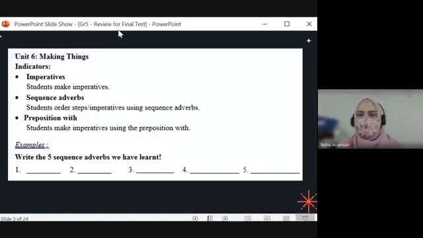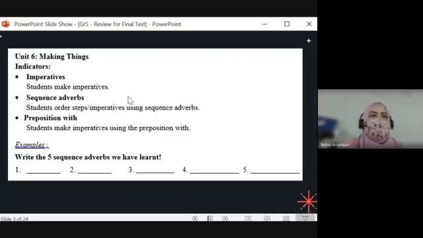What else? Listen, stop, right? Those are imperatives. So imperatives are sentences that tell you to do something. What does an imperative not have? A subject. An imperative does not have a subject. So if you make an imperative, you go straight to the verb. Yes, it doesn't have a subject.